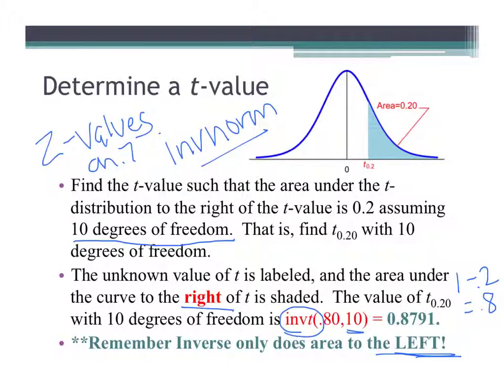And it's the same place that you got the inverse norm. Menu 552, I think, was inverse norm, I believe, or 3 was inverse norm. And somewhere right around that same area, you will find inverse t right there. So make sure you can go ahead and find that. Pause the video, type that in, and make sure you can locate that in your calculator screen so you can do that for your homework.